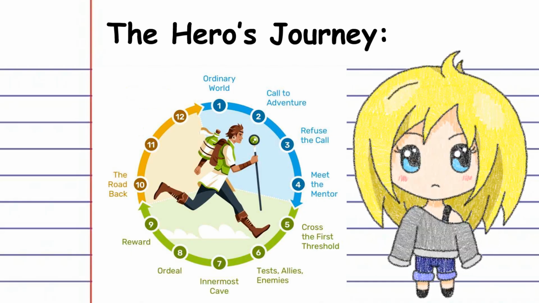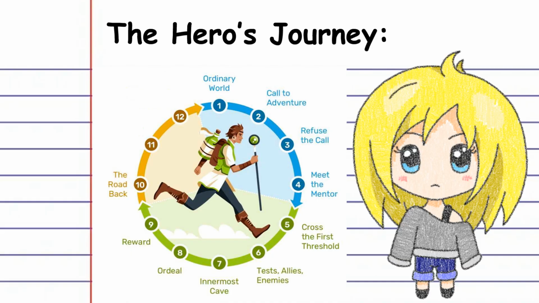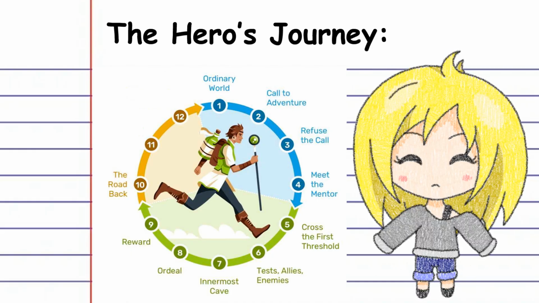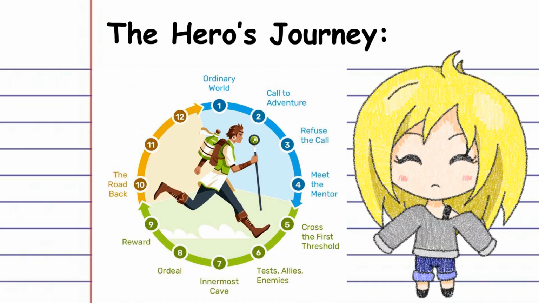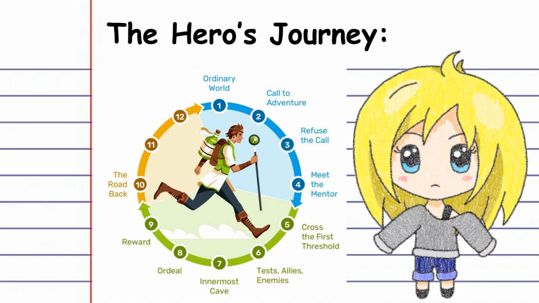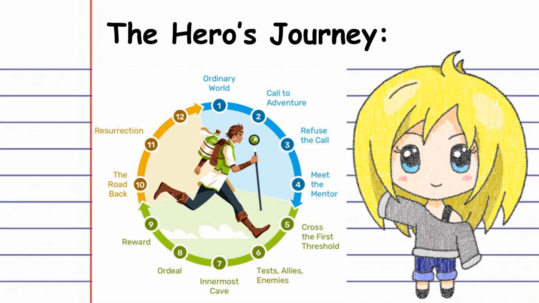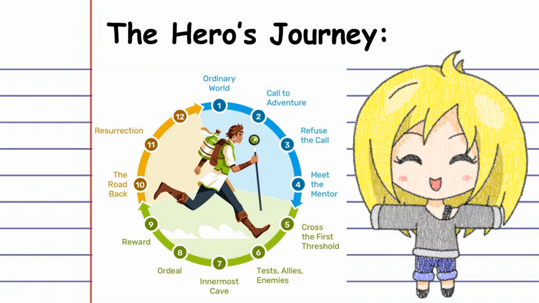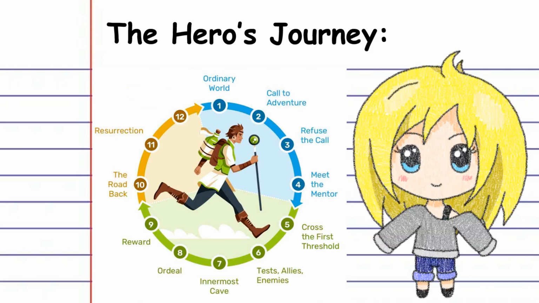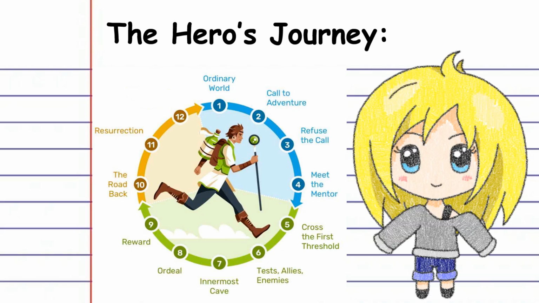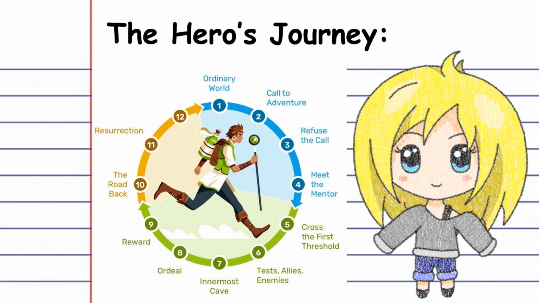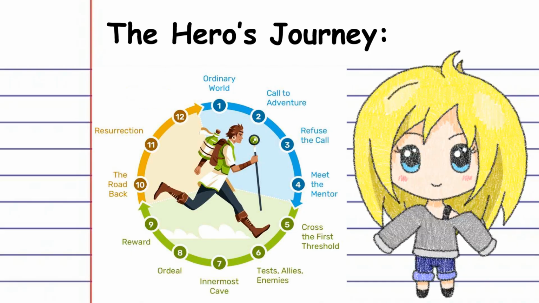But it's not quite that simple. Now we see the consequences of the previous act. The enemy is rallying their forces and they are hot on the hero's tail, and an even bigger conflict is about to occur. Now we get to the resurrection. This is the ultimate conflict of your novel. The biggest battle the heroes have ever fought in, the fastest police chase that the getaway driver has ever driven, the biggest argument that the lovers have ever had, the climax that will determine how your story is going to end.